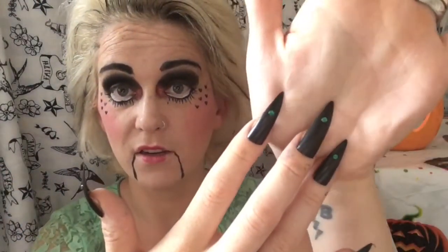So it's xxxx Smithies pointed nails with gems, and obviously you have to have your nails clean and dry and no nail polish on. I've just done it with nail polish on. But yeah, that's how they look. And let's have a look how strong they are. I'm pressing quite hard. I mean, they would fall off, I think, but there's no glue there, is there? If you wanted them for a longer night, you could maybe put on using glue.